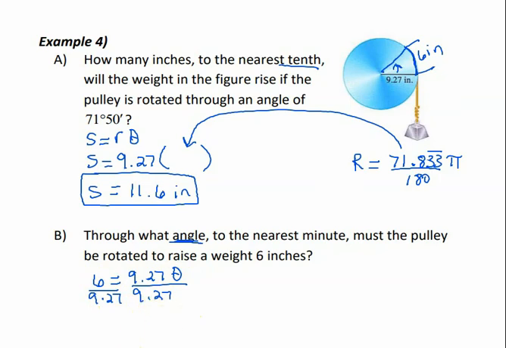And this answer, once we divide this out, is going to be the radian measure. Well, they want to know what it is to the nearest minute, so that means we have to change it to degrees. Okay, so when I put that in my calculator, I get a long decimal, 0.6472, and it keeps going. So again, I don't want to have to round that. So instead, we can take this and plug it into that proportion and change it to degrees. Okay, so this is my radian measure, and my radian measure is divided by pi.